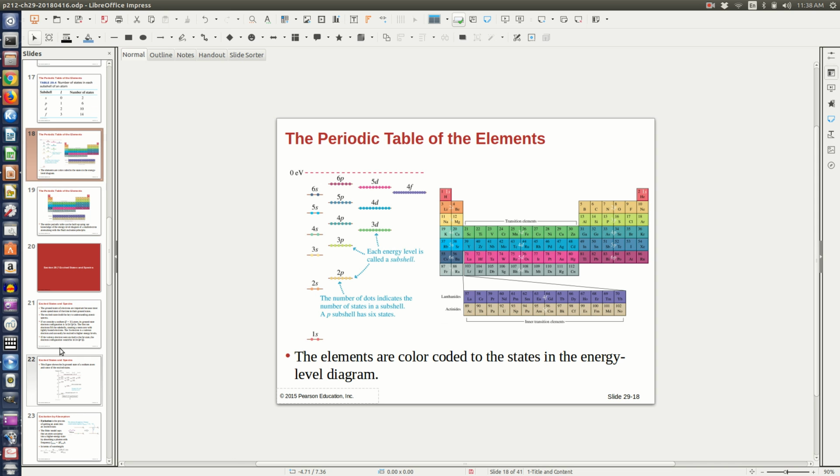Okay, so let's think about what happens then when we start filling the periodic table. Hydrogen is the atom that has just 1 electron, and the ground state is the 1s configuration. If we add 1 more electron, and 1 more proton for that matter, to make it the next element, helium, which has 2 protons and 2 electrons, it also is in the 1s state, but now it's a closed subshell because the 1s state is now filled. We have 2 electrons, 1 spin up and 1 spin down. Those are the first 2 elements then in the periodic table.